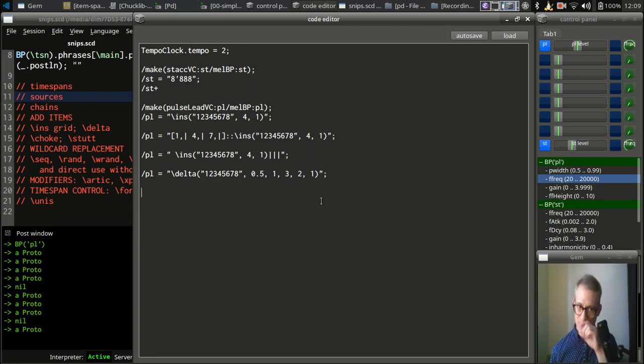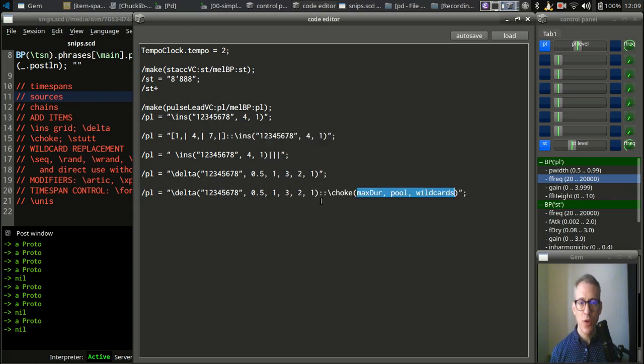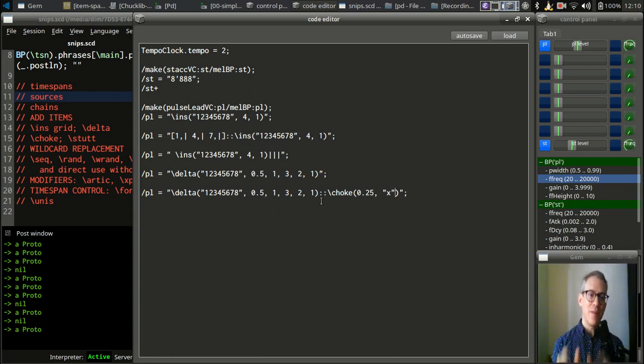Some other things that figure into my work a lot. Choke pattern, which will, well, let's listen to it first. Okay, so it just finds an item, and then that amount of time after we'll put something else into it.